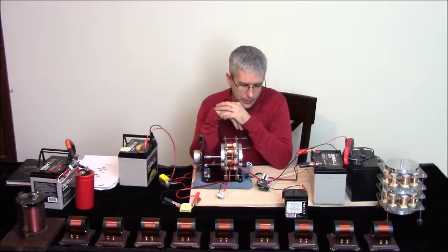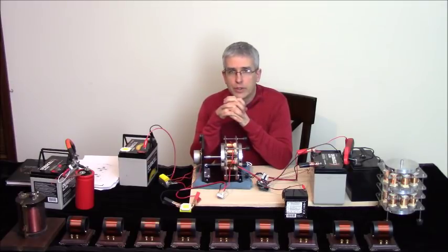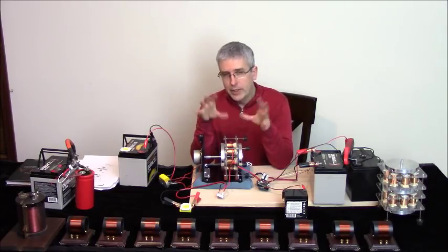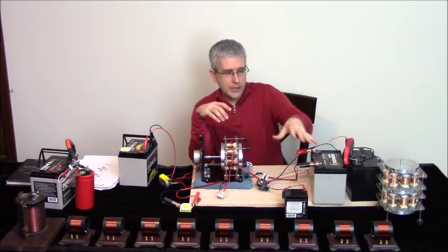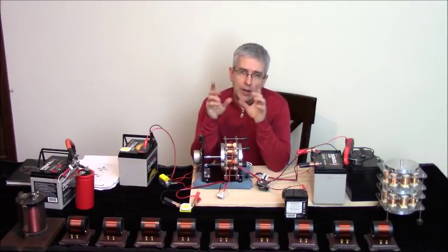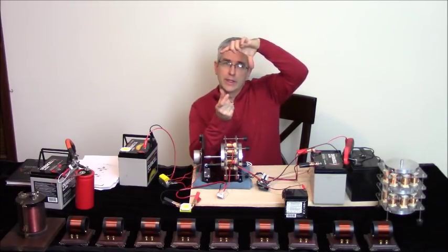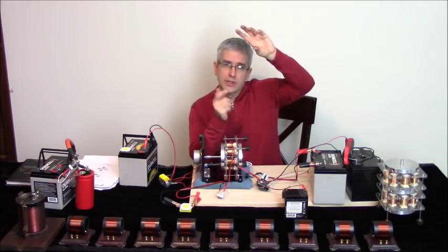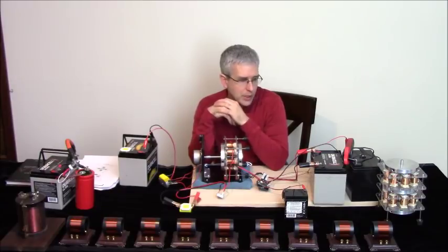Now, what I showed a year and a half, 2 years ago now, was the second stage process, which was running the motor between two battery banks while still charging a third battery bank like we're doing here, but just adding another battery bank. So say 24 volts into two 12 volt batteries, so they have four equal batteries, and then you run the motor in between the two positives and you connect up the negatives, and once this has discharged and this is charged, you flip them around, 24 here to 12 volt there, and so forth. So that's what we call the second stage process.